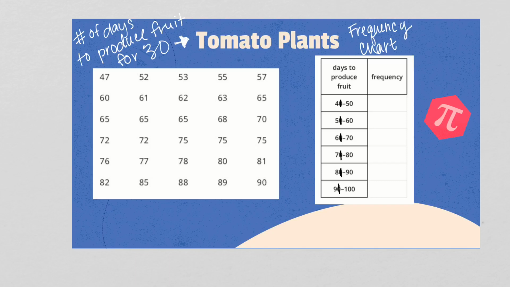So when we are looking at our 41 to 50, anything that is in that range, so from 41, including 41, all the way to 50. So also including that 50. So we only have 1 point there. We have 47. So I am going to mark that over here. I have 1. This one right here. Then we're going to look from 51 to 60. So including 51 and including 60. So we have 1, 2, 3, 4, 5.